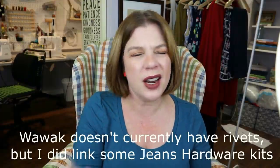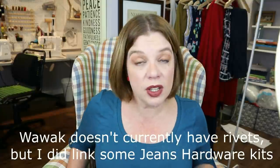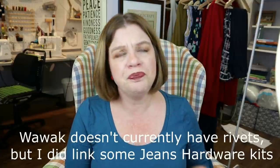And then also, if you're going to be doing a pair of jeans, rivets, and this is just a little collection of rivets that I've got left over from other packages. Again, you can buy these also at Wawak. So I will leave all of that linked below. A ton of places sell stuff for jean making now. So, obviously you don't need a zipper because these are pull-on pants.